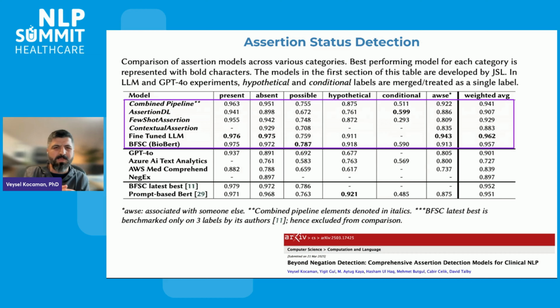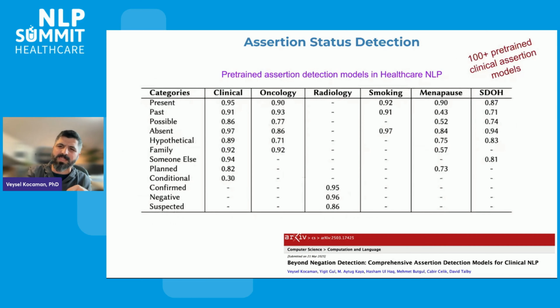the models trained by Johnson Labs are doing much better compared to other commercial solutions or open source NegEx solutions, as you see. So as I said, we have a paper. You can go to this archive link and check the paper. We explain all the stages over there in detail.